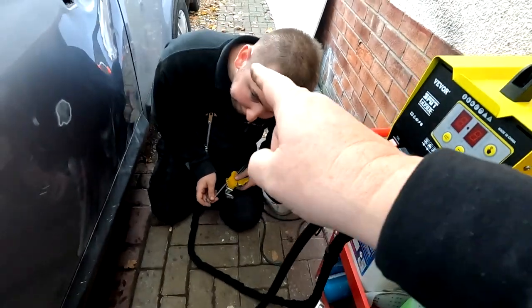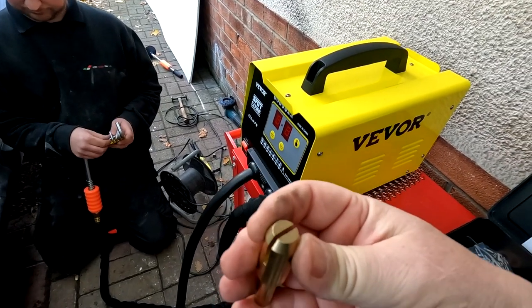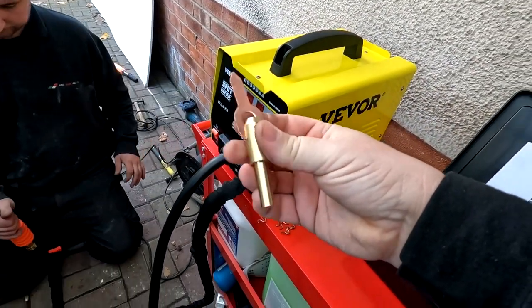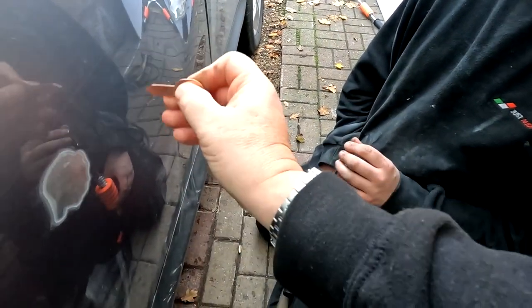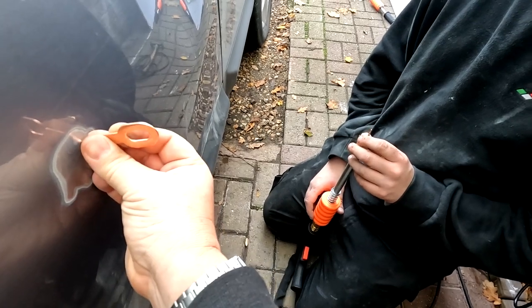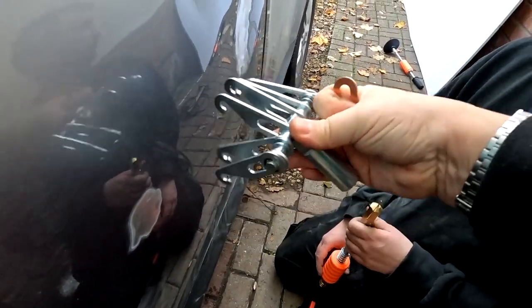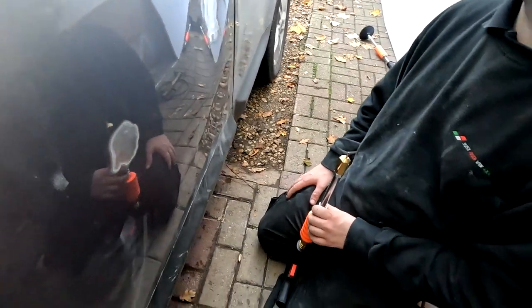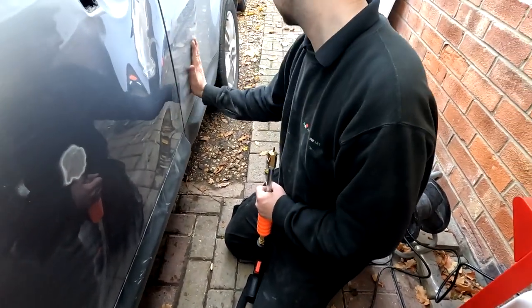Now, on the end of your puller, you can also put in different ends as well. So you can just slide them in there, and that can be the other ones which you would line up. You spot weld them all in a line, so that you've got your eye holes sticking out like that, and you're then able to hook into your eyes, a whole row of them, and put that in the slide hammer and then pull back together to get a long crease out. But we're not needing that, we're only going to go for the individual spot repair on this one.